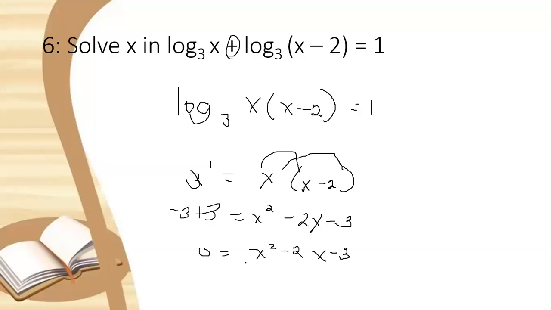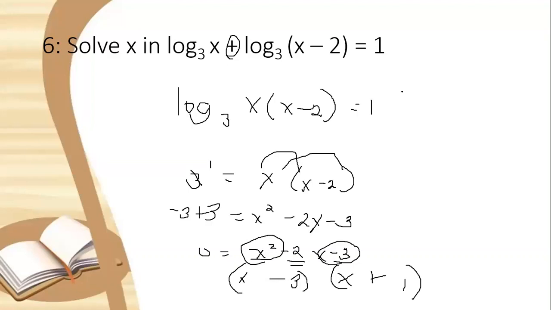To get the value of x, we have to factor this one. Two numbers, multiply, the answer is x squared, x times x. Two numbers, multiply the answer is 3. We have 3 times 1. And then dapat pag pinag-add or pinag-minus, sasagot tayo sa negative 2. Since negative 3 yan, ang isa ay mag-negative sign. And then tingnan natin yung middle term. Negative po ang middle term, so negative ang malaking number.